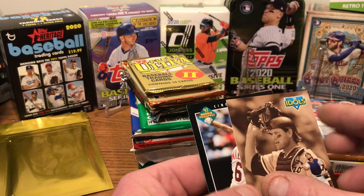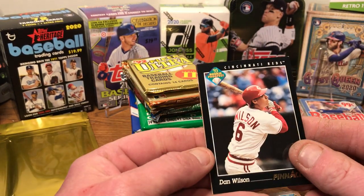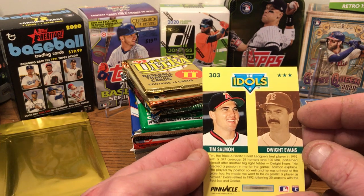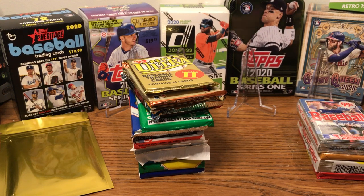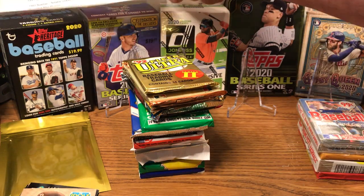We've got the Idols. Carlton Fisk, Ivan Rodriguez. So Carlton in the back, Ivan in the front. And Dan Wilson. And another Idols card. And that is Tim Salmon and Dwight Evans. Okay, so I'm not really seeing too many rookies out of there. Where's the paper that I had? Right here, and keep an eye out for what we're going to look for.